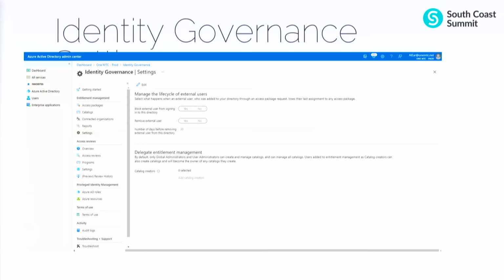So the configuration and auditing. When we're in here and we're looking at the life cycle of external users, there's a few things that we want in here. When we're setting up our configuration around identity governance and we go to the settings, we've got options here, block external user from signing in. Some of these we want to really make sure about: what do we do at the end of the life cycle?